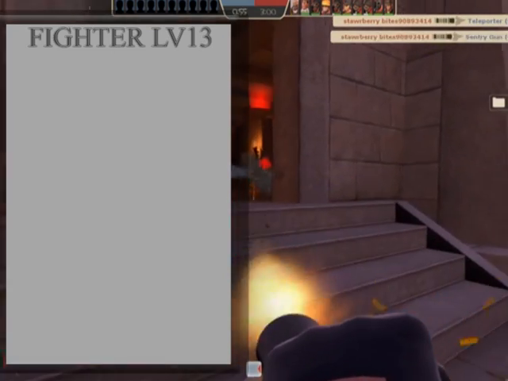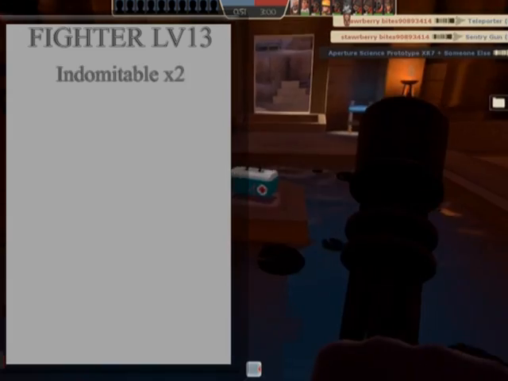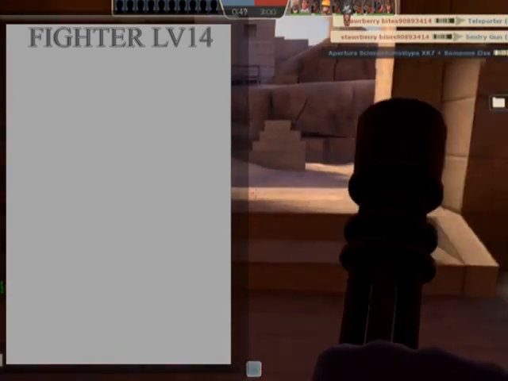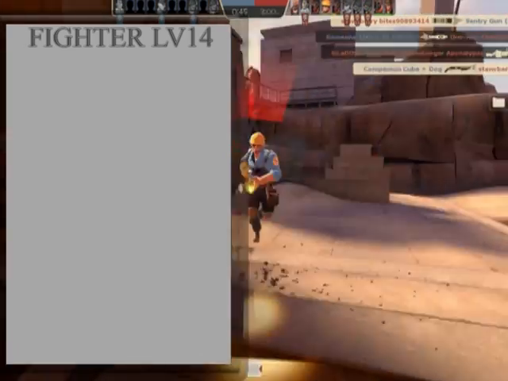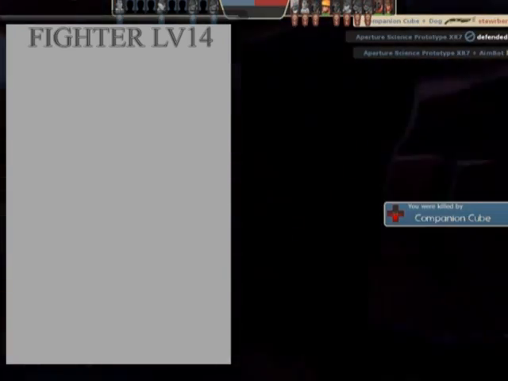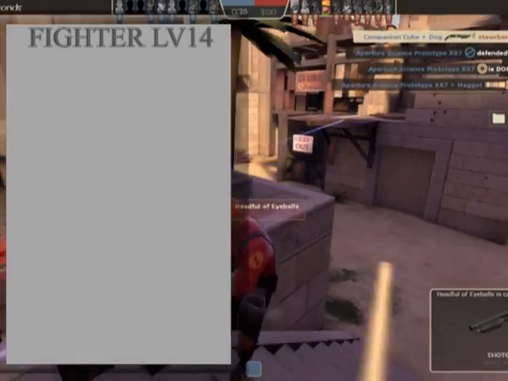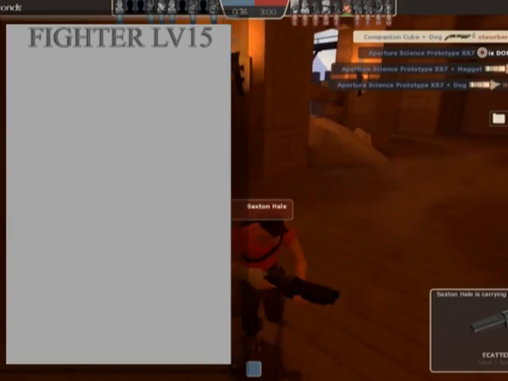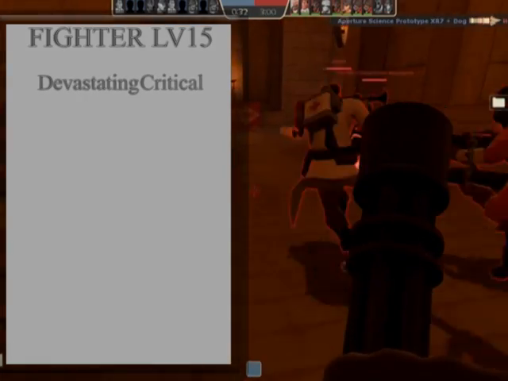13th level fighters get another use of Indomitable per short rest, but you can only use it once per turn. 14th level fighters get another ability score improvement. This is the great thing about fighters, they get ability score improvements like it's Black Friday. Pump your strength for better smacking when your Sasha needs some rest or has been stolen from you. 15th level brute fighters get devastating critical. When you get a crit on an attack, you can add your fighter level to the attack's damage.